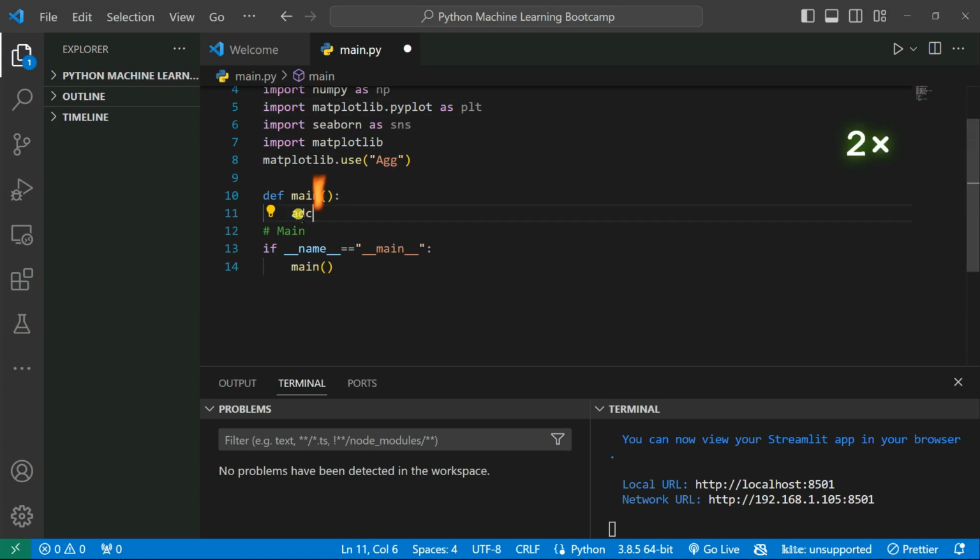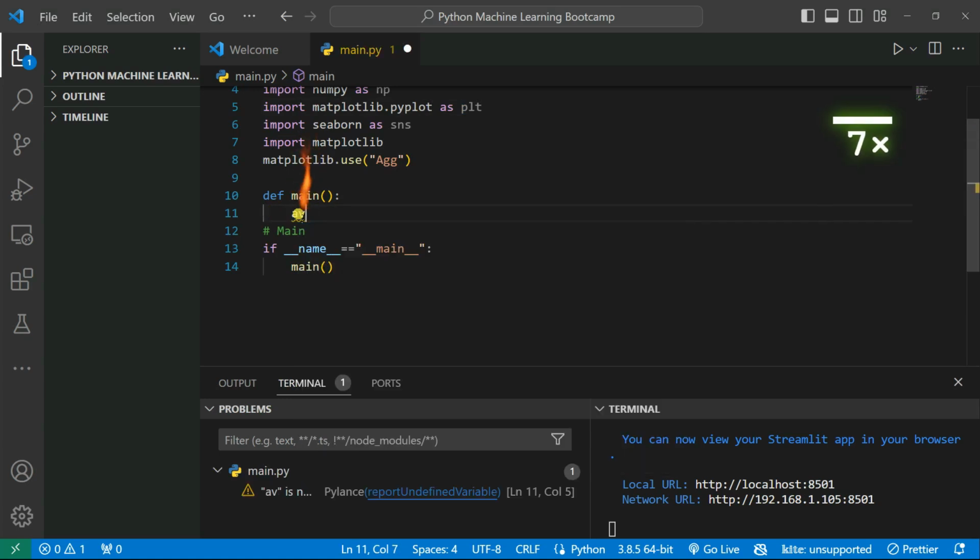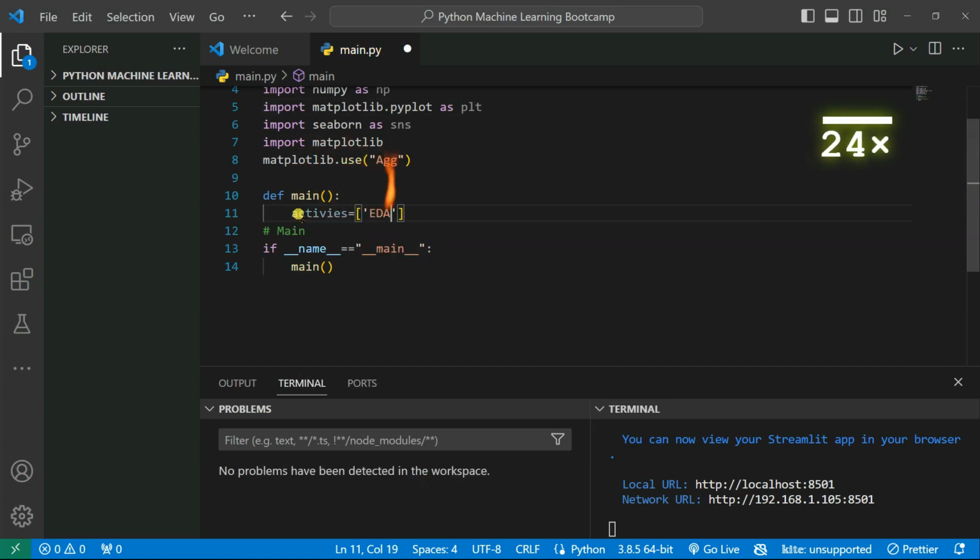For that, I'm going to create one activities list, and I'm going to put it inside a list. Let's call it EDA. When I select EDA from my drawer, it can do the exploratory data analysis of the data. And let's say I have another item called plots. When you select plots, we can actually select some plot like area plot, bar plot, or pie plot, whatever plot is available inside these activities, you can select it from here.